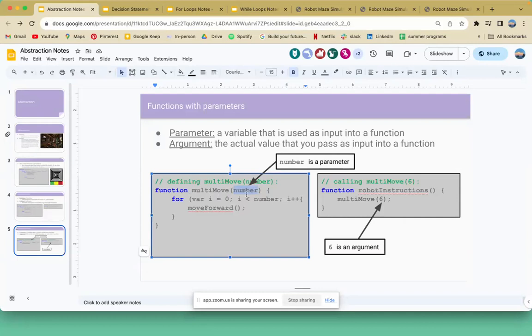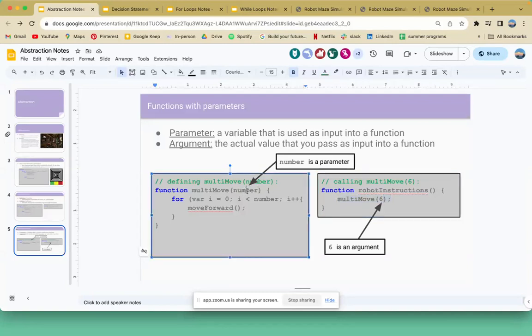So number, we're instantiating here as a variable that we're going to be using throughout this function, right? And later on, when we call this function, we want to give this parameter an actual value. The actual value is called an argument, where in this case, the variable number is called a parameter. So the argument over here, we're saying it's going to be multi-move 6.